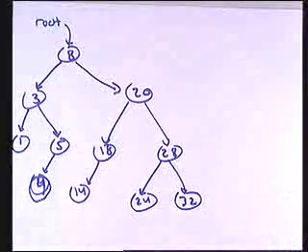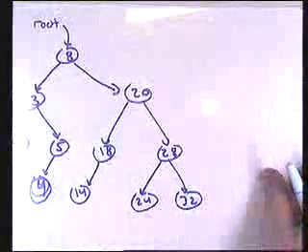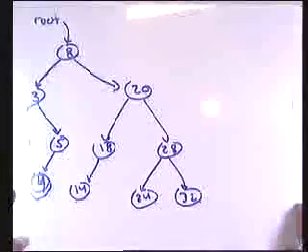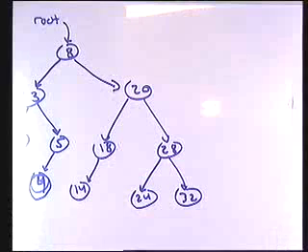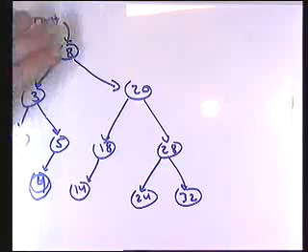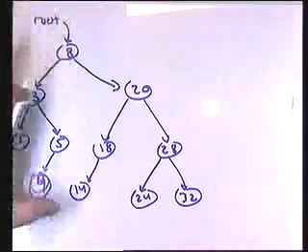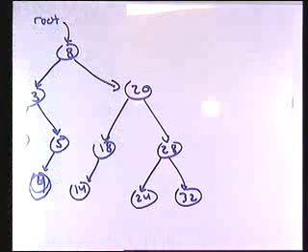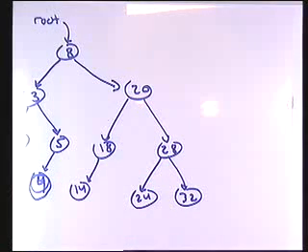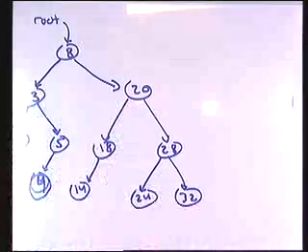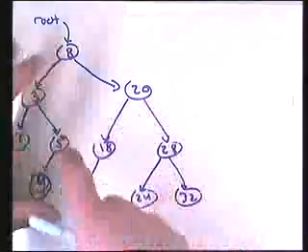The two-child case is a little bit more interesting and a little bit harder because we say, how on earth do we deal with this situation? And we say, well, let's say I want to delete the root, 8. If I get rid of 8, if I physically delete that node, that separates things into two subtrees, which are now not connected anymore because 8 isn't connecting them. And that's a problem. And you could come up with a number of ways of merging these.